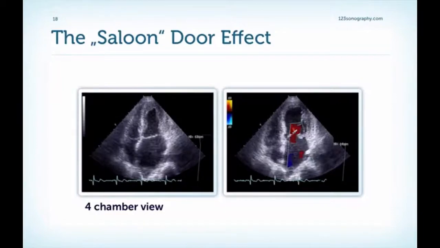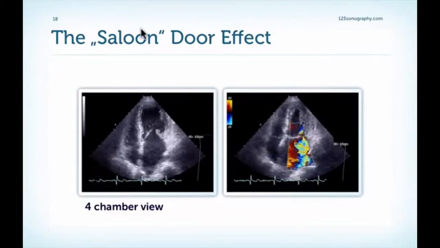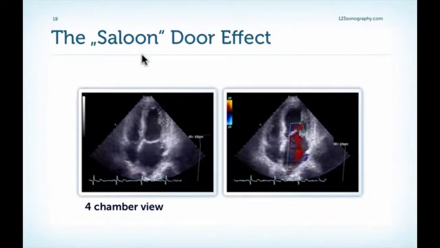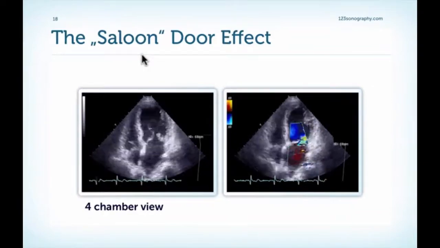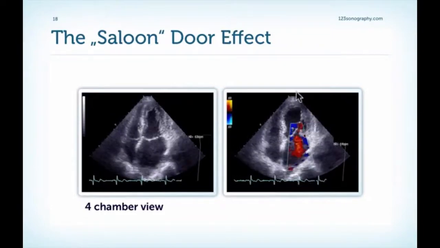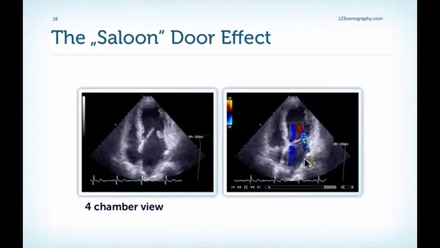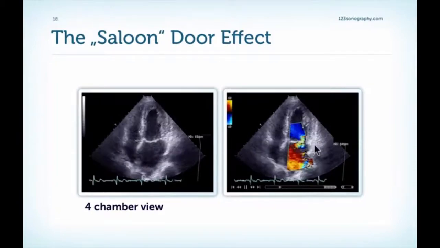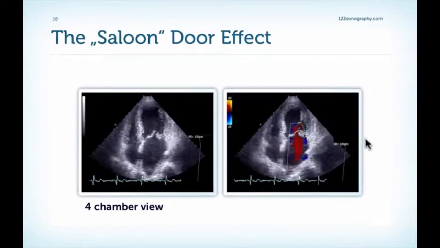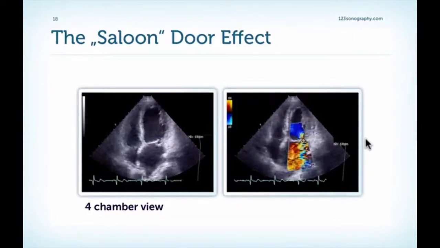A special form of flail leaflet, which is atypical with respect to the direction of the jet, is shown here. Here we have a posterior leaflet which swings completely open. That's why I would also like to call it the saloon door effect. In this case, obviously, the jet is not directed towards the interatrial septum, but the jet is more straight, right, parallel to the lateral wall of the left atrium. You will also see this direction of jet in patients who have papillary muscle rupture. So there too, you do not have eccentricity, but you have just a straight jet, a very broad jet obviously.